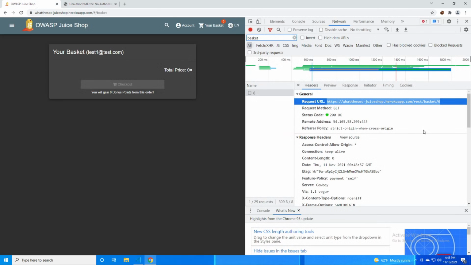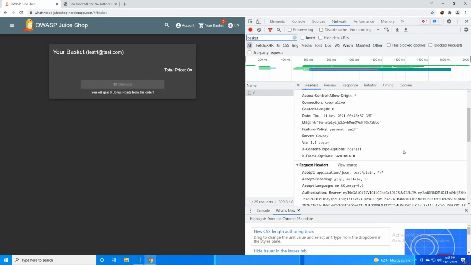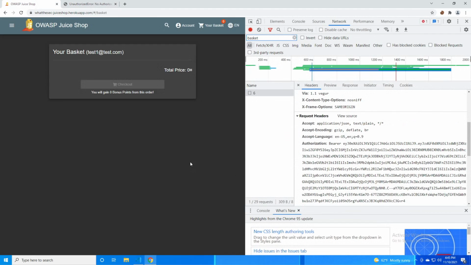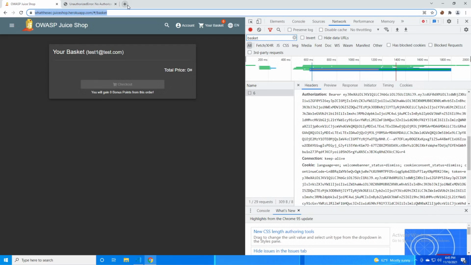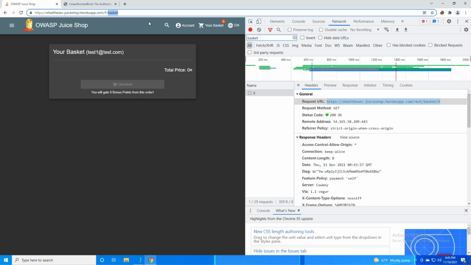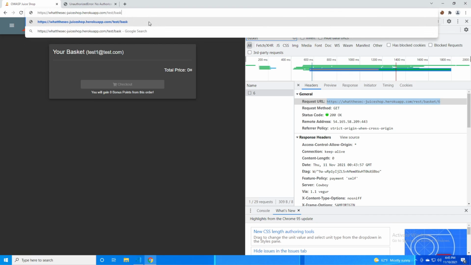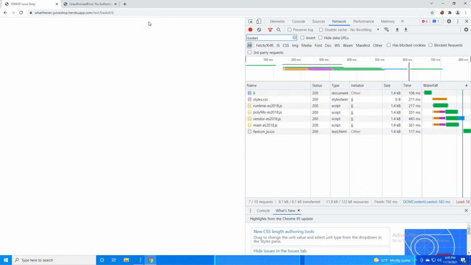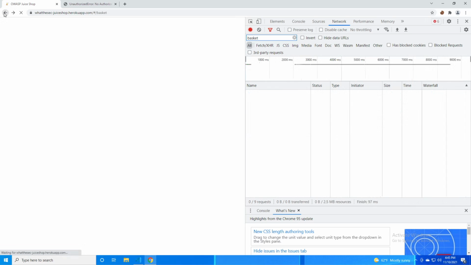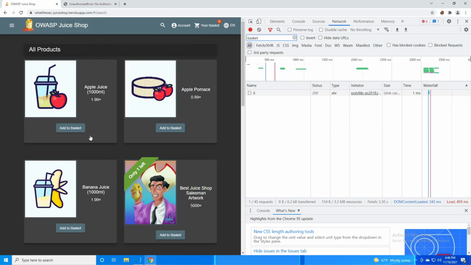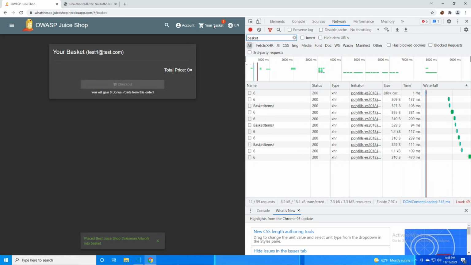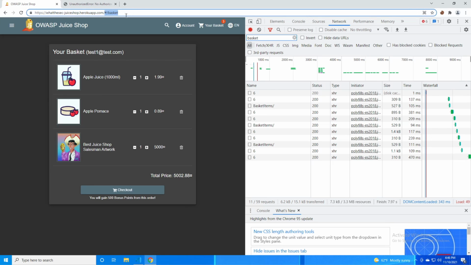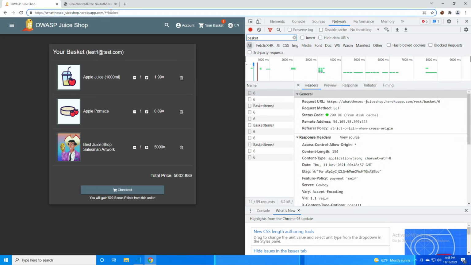Oh, no authorization header was found. That's not good. That's unfortunate. But either way, I think that's okay. We can make this work. So let's try to get from here, REST basket 6. There we go. We didn't get a response back, and that's to be expected just because the basket doesn't have anything in it. Our own basket, that is. So let's add a few items to it just to get it going. We should have a basket full of items, and we do. And now let's go back and re-replicate this request.